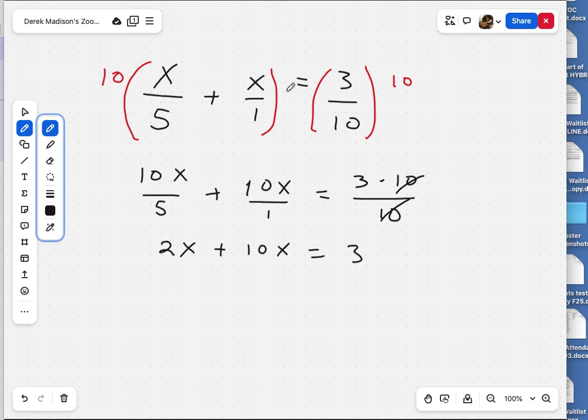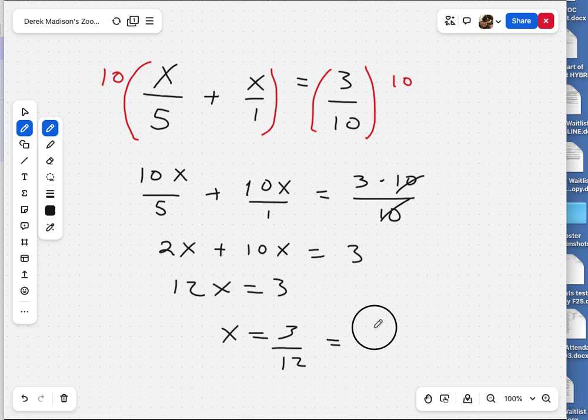So if you can make sense of that canceling, instead of doing all this mess with the fractions, you get to do this, which is way easier. So now we just have 2x and 10x for 12x equals 3, divide over the 12, x equals 3 over 12, and then that reduces down to the same 1/4 that I got last time. So those are both totally valid ways of doing it, and whichever makes better sense is probably the good one. Again, if you can get where you can go from here to right here, to me that's the easier math, but the canceling step is a little hard.